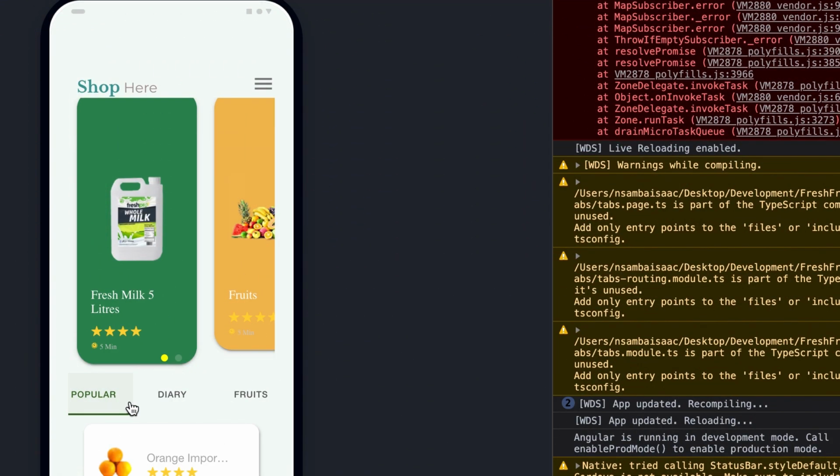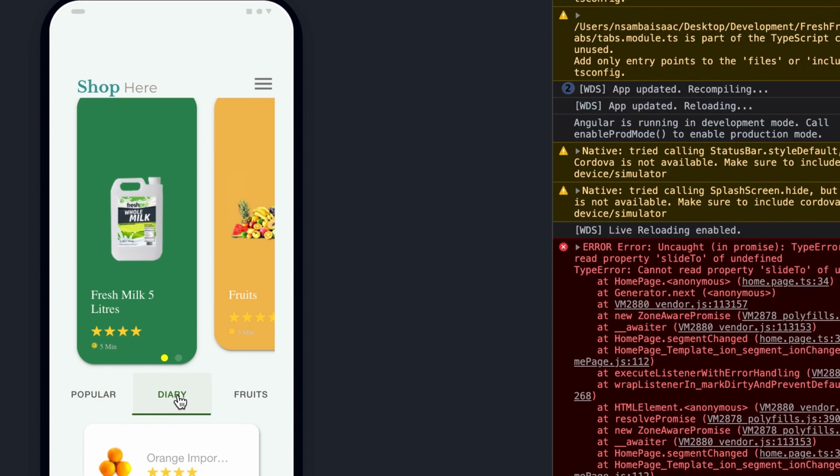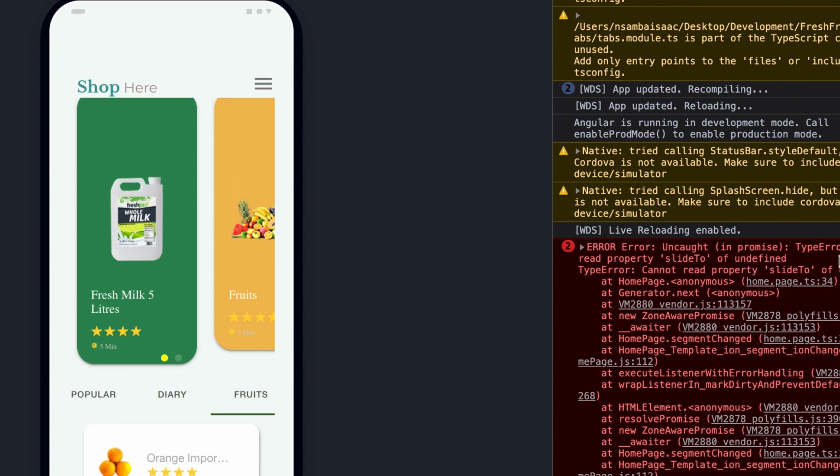is what we are having right here. The issue we are having here is that when we swipe through our ion segment buttons, we are getting this error here. So what I found out is that this approach was working in Ionic 4. Since we are using Ionic 5, we need to define the view child, which is going to enable us to get these elements from the DOM of our application.